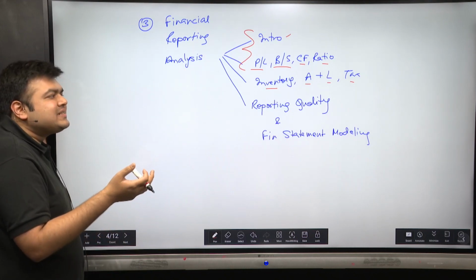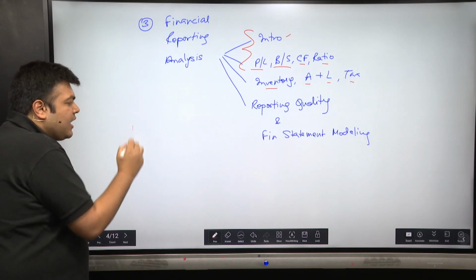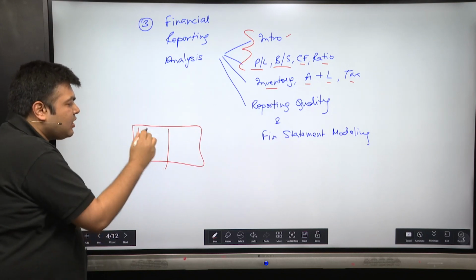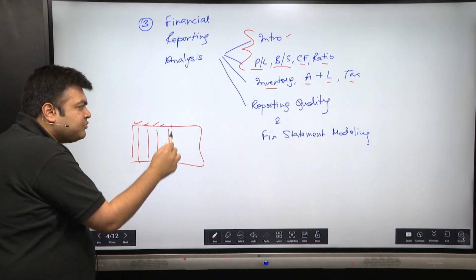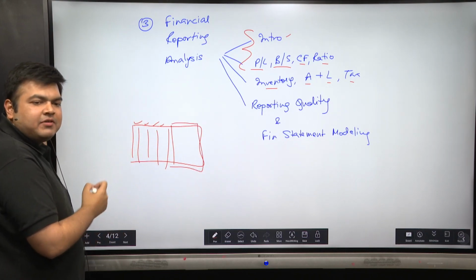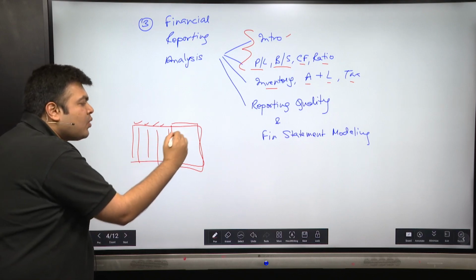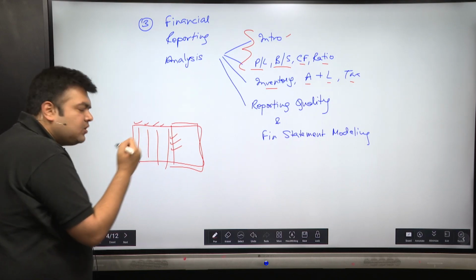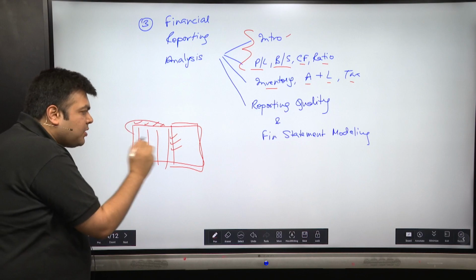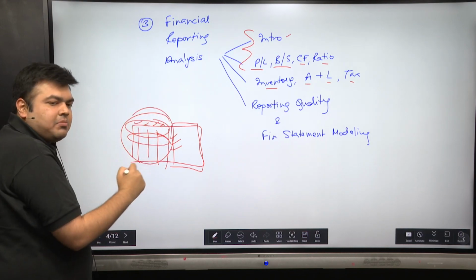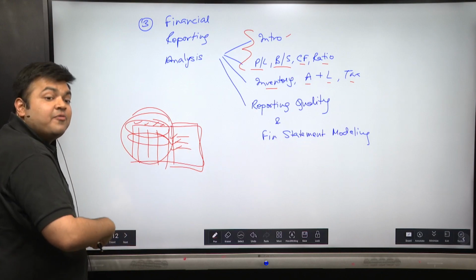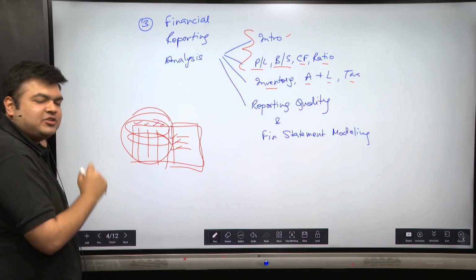And then the financial statement modeling is basically how we work is that suppose I have got the last 5 years data, sales, cost, etc. I will make certain assumptions in order to forecast the next 5 years. Obviously, how do I forecast what will be my sales next year, cost next year, profit next year? That will be based on the past data and past ratios and all, right? So I will analyze my financial statement in order to make projections, forecasts. That is financial statement modeling.